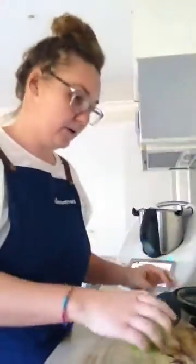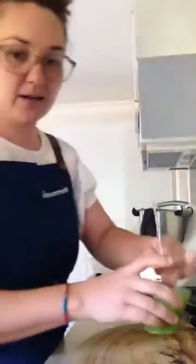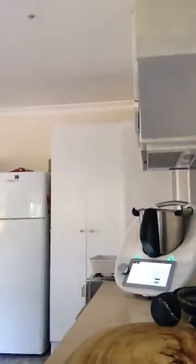So I'm just putting a little bit of olive oil in. Olive oil, I refill jars with olive oil. I just need a spoon, hang on a moment. Just going to mix that around, because then that's really just going to infuse nicely. So that's my topping for my pizza.